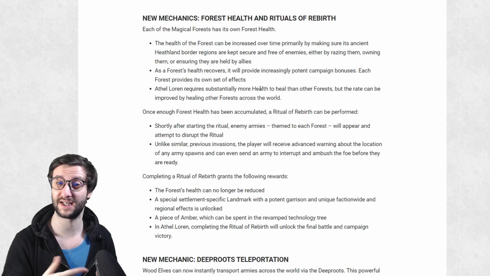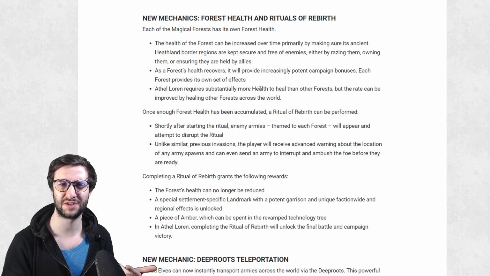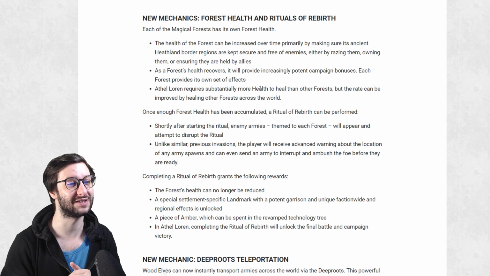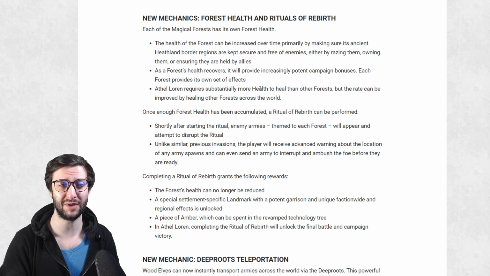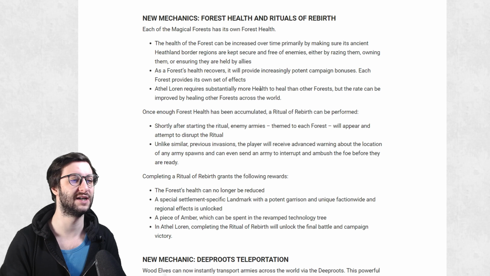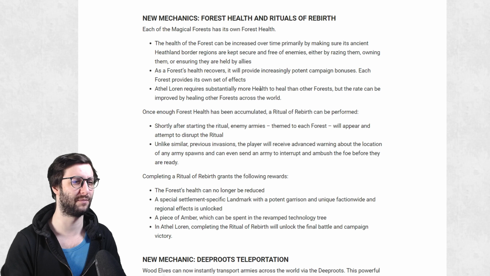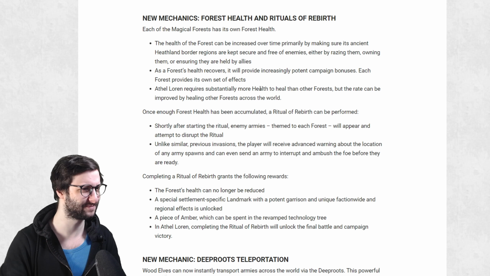And also because it's ticking up, if you happen to blitz through a bunch of them, there's still incentive to explore more, which I really like. So it's really good. That's that then. Once enough forest health has been accumulated, a Ritual of Rebirth can be performed. So once you hit your maximum, for most trees it's 100, sometimes 200. Oak of Ages is 500, I think.